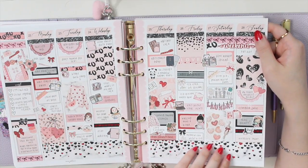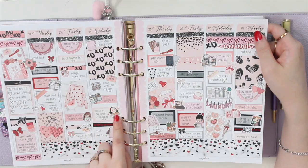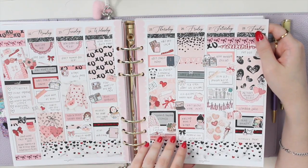And you can see this is where I started using a lot of my character stickers. So I have a lot of Paper Echoes, Lovely Mine, Stationery Heaven, Papershire.